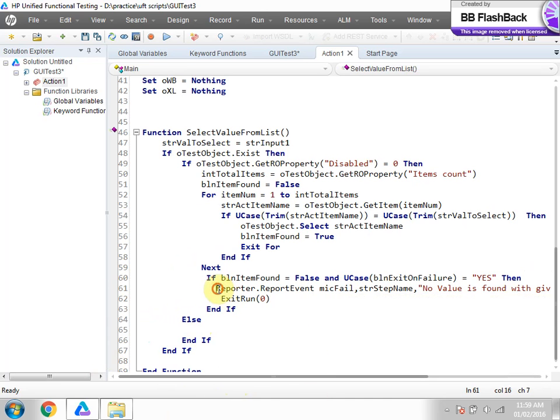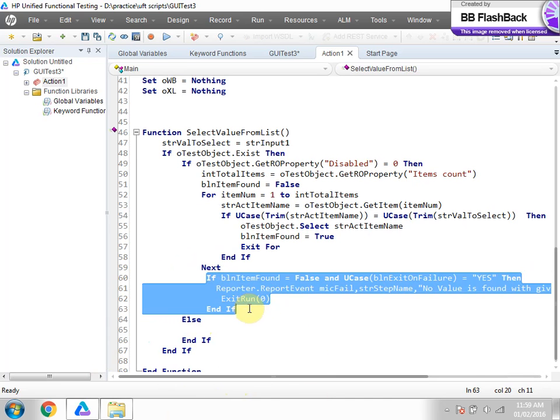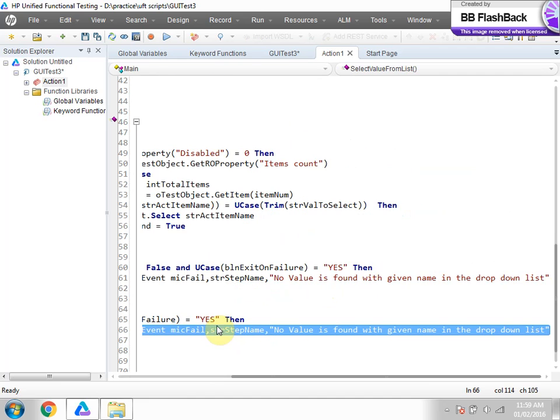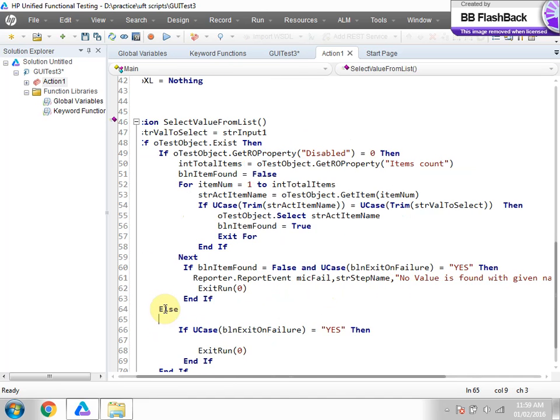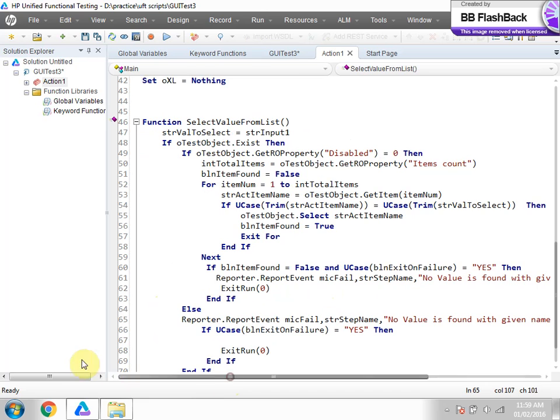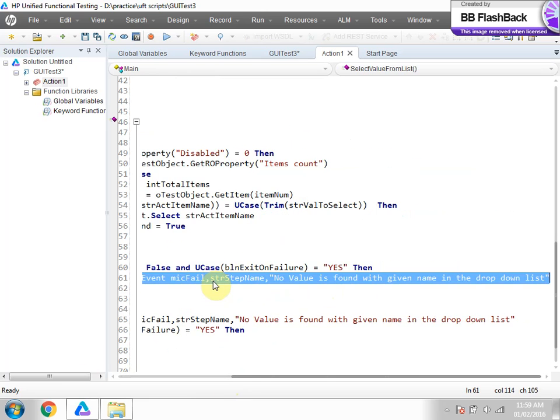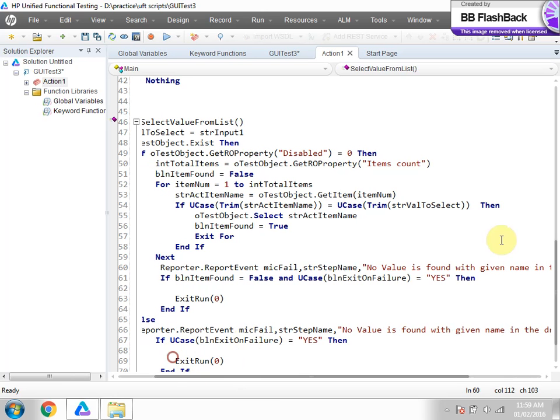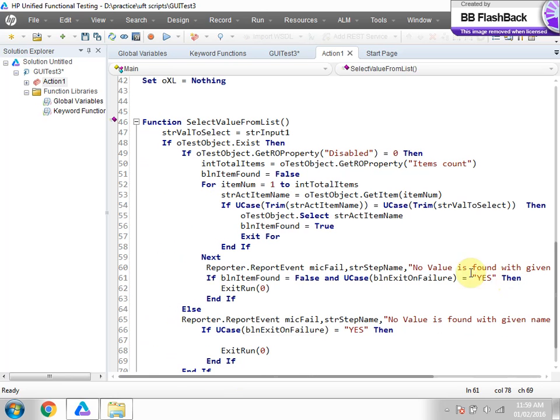Okay, and then write a payload report and stop it. Then next, in case it is else, again if DLNX exit on payload, if yes or no payload, but exit run should execute only when it is failed.